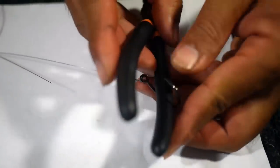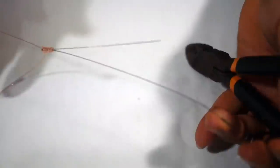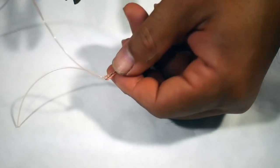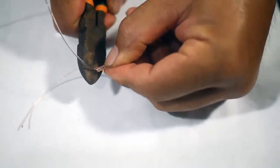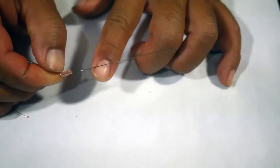Can use our tool here to create some tension. And snug it up so it's tight, okay? Now that we've got that, we could trim our tag end, the pliers, cutters, there. Now we've got this wire tag end to deal with.